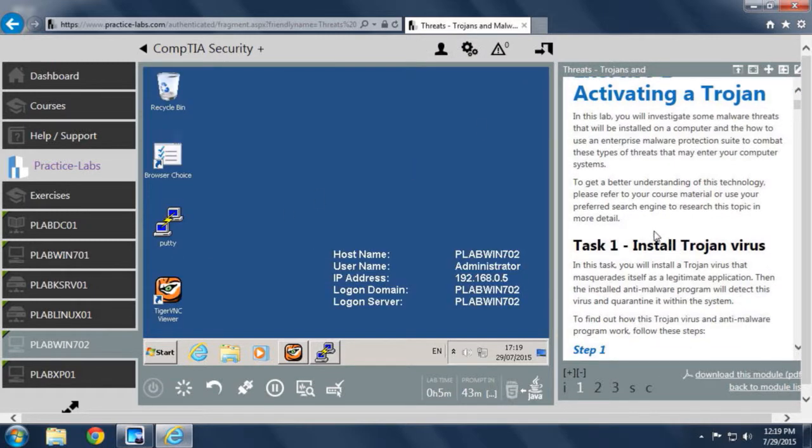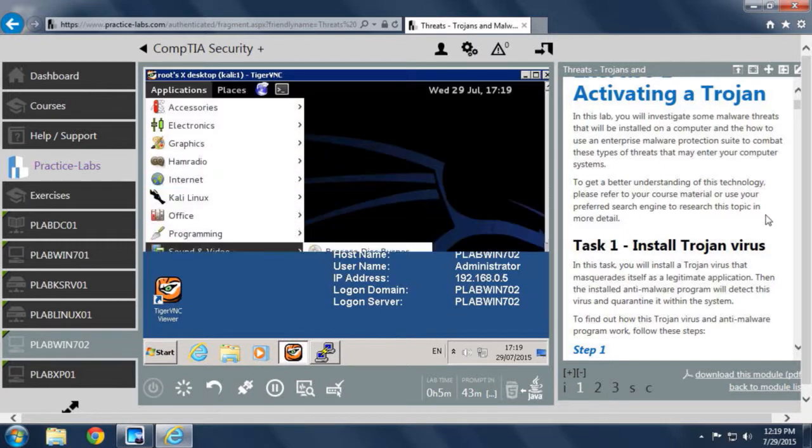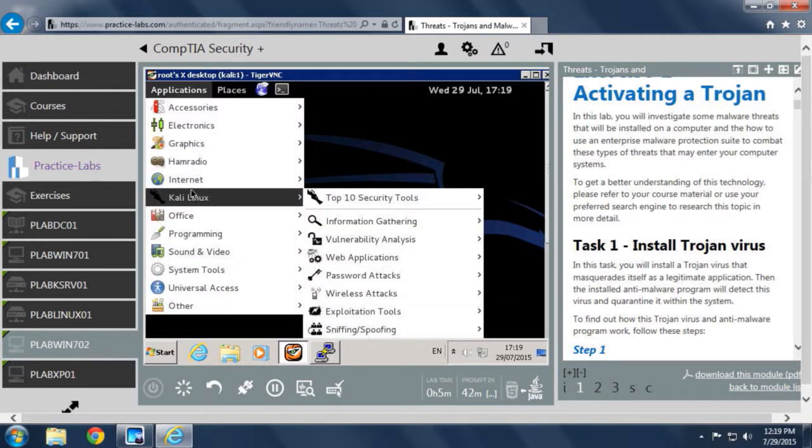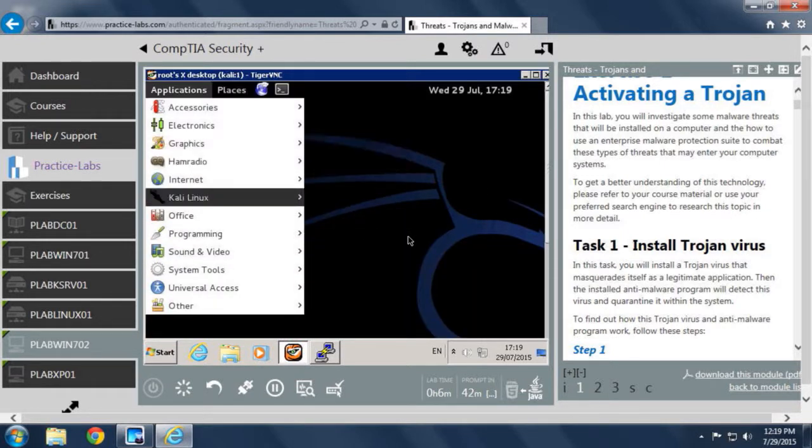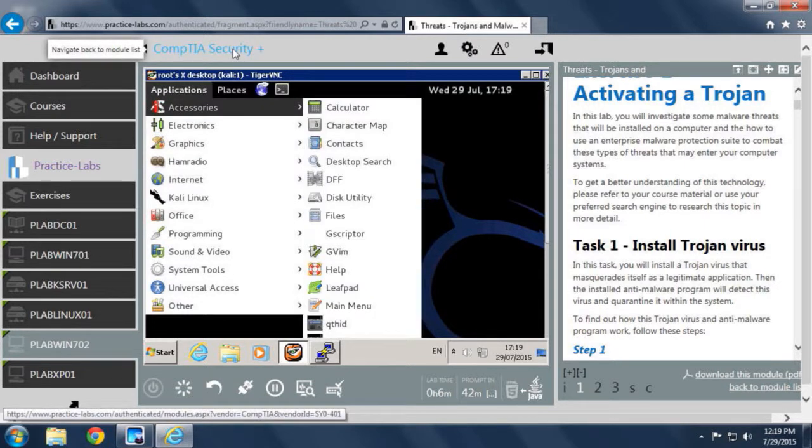And the key piece, as we do with all of our other courses, you follow the lab guides, you can run exploits, and again, linking back to our reset function, if you break something, that's fine, just hit the reset button, everything goes back to its original state, and you can carry on from that point.